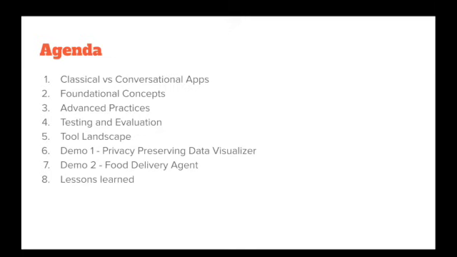What we'll be covering, it's not going to be a long presentation, so hopefully you won't be bored. I'm going to start by quickly covering what I mean by a conversational app and what's the difference with a more classical app. I'm going to talk about foundational concepts and advanced concepts that you're going to need to know to build these kinds of applications. Then I'm going to do a quick overview of the tool landscape, and then two very cool demos, I hope, and then some lessons learned and things to watch out for as you go to production with AI applications.